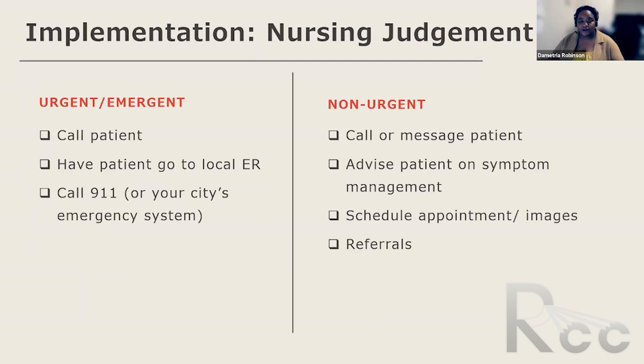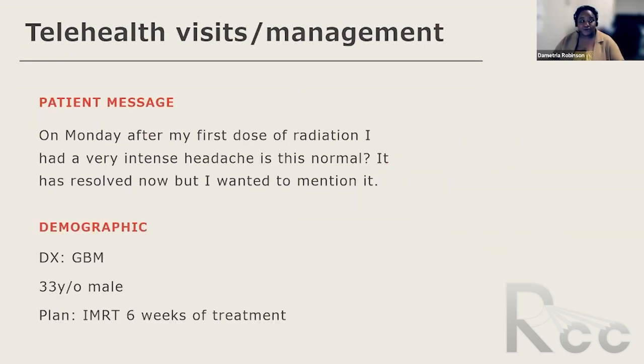When it comes to that nursing judgment, that is really what telehealth is all about. It's all about you recognizing urgent emergent treatment, calling the patient, having them go to their local emergency room or call 911, whichever system you have, versus non-emergent visits where you can call or message the patient. Then you advise the patient of the symptoms, you schedule appointments or follow-ups, and you do referrals if it's needed. So let's go into some examples that I have put in place.